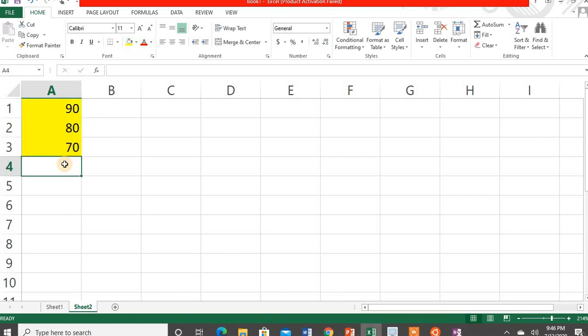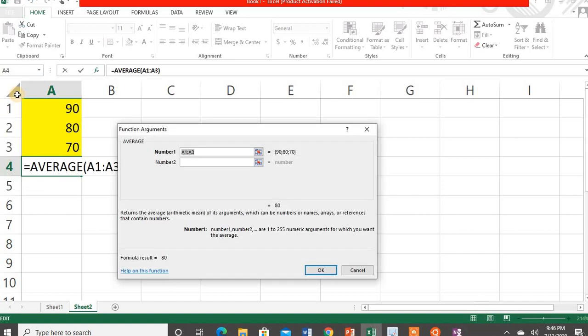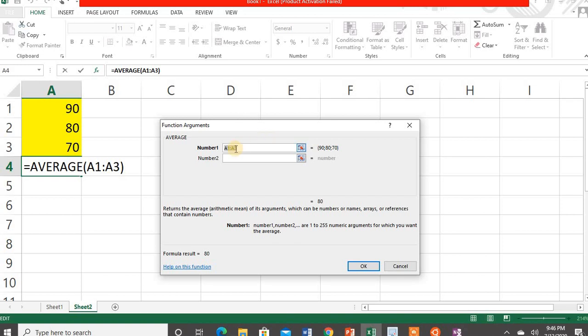As I told you earlier, whenever you are supposed to write a formula or function, you have to press the equal to sign from the keyboard. Again I will go here, select the function, and click on it. Now it is asking whether we are going to take the average from A1 to A3.